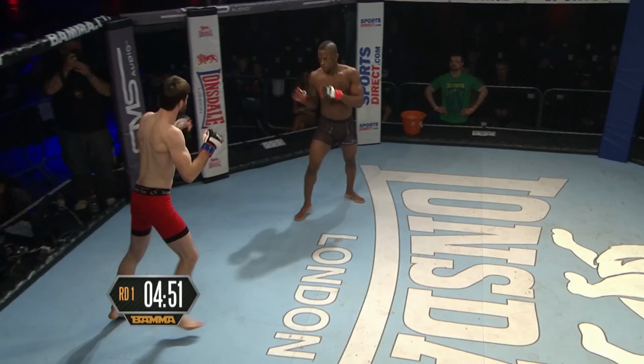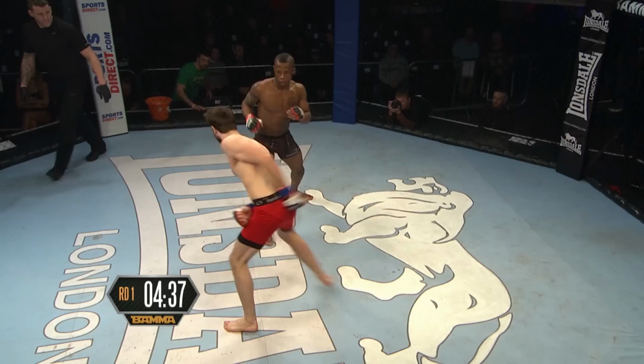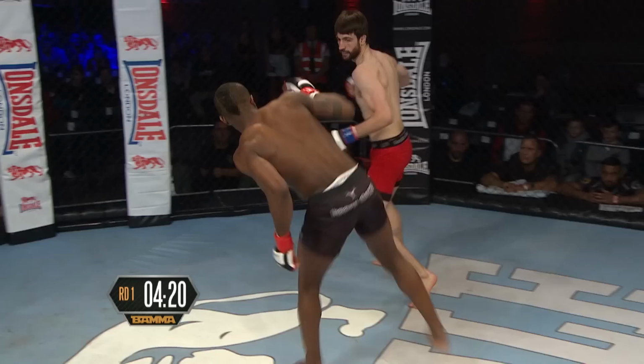Whoa! Oh, that is, okay. All right, there's something that we missed in the very beginning. Mark did it again. He's doing a shin-to-shin leg kick, which is one of the biggest no-nos, because bone-on-bone, you do damage your opponent, but you damage yourself. And he's doing it at such a perfect level that he's catching the calf on the inside and sweeping the leg out. That is a pinpoint technique that very few people will use without having pads on, because so much damage can happen to your own leg.